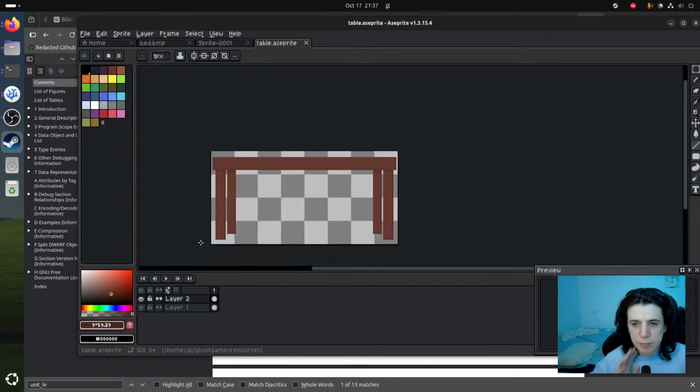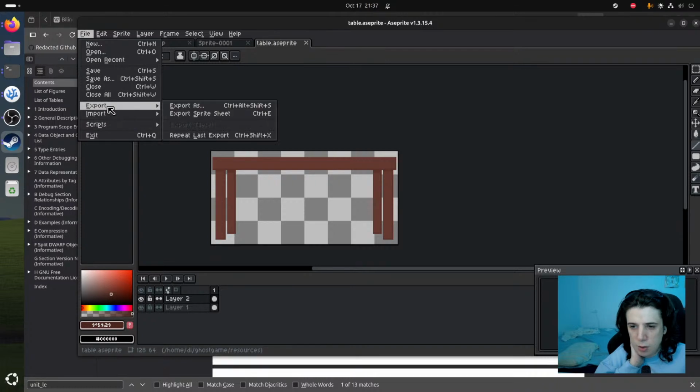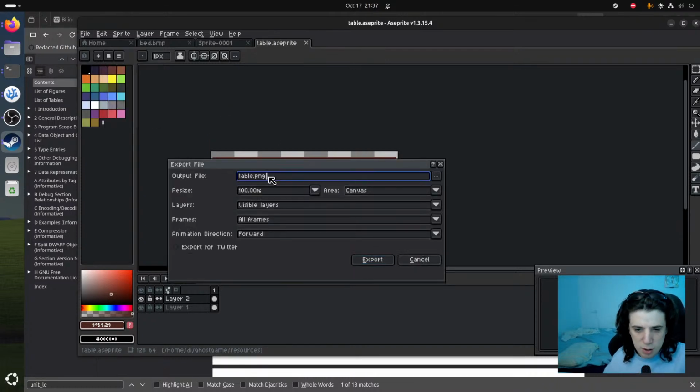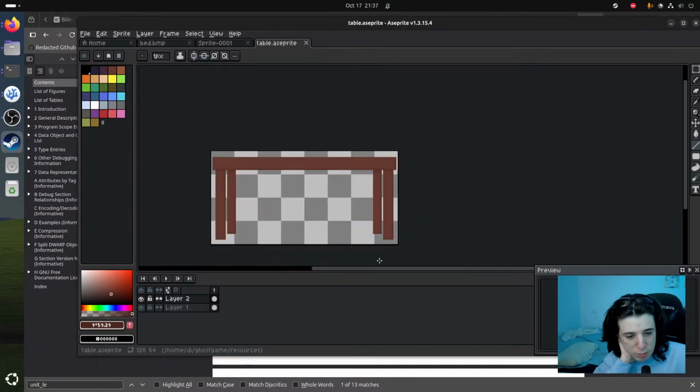Table. We're also going to export it as table.bump. You see, I did this one without reference. I may not currently have a table, but I know what they look like.